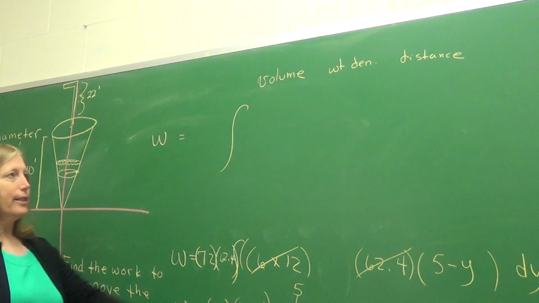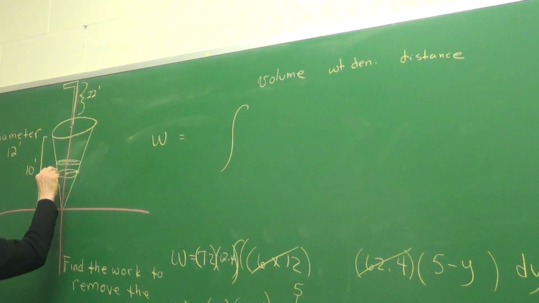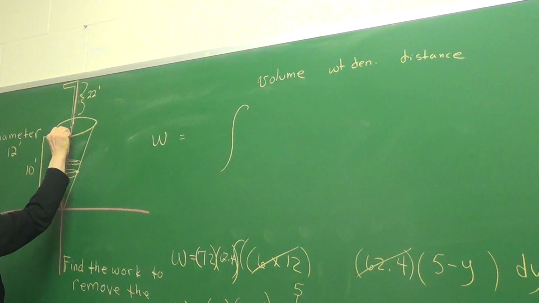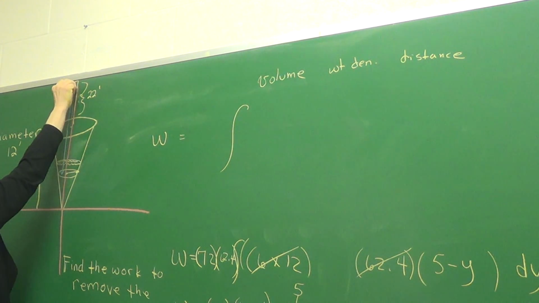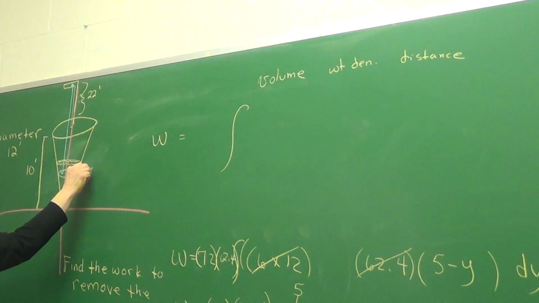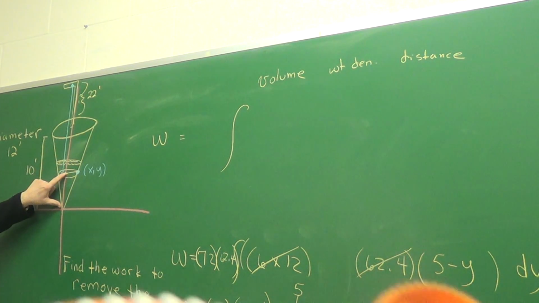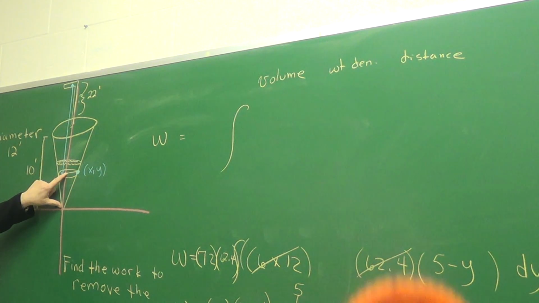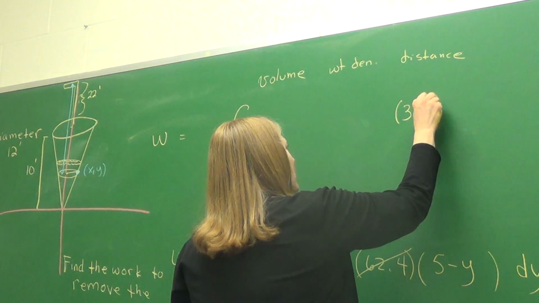So she's working on distance. That's pretty cool because that's the hardest thing to do. The sheet has to go up to the top of the cone, which is 10, and then another 22. So we need to know, and this is hooked to the x, y. This point right there is x, y. So this is y. Would it be 32 minus y? It is. She got the hardest part: 32 minus y.